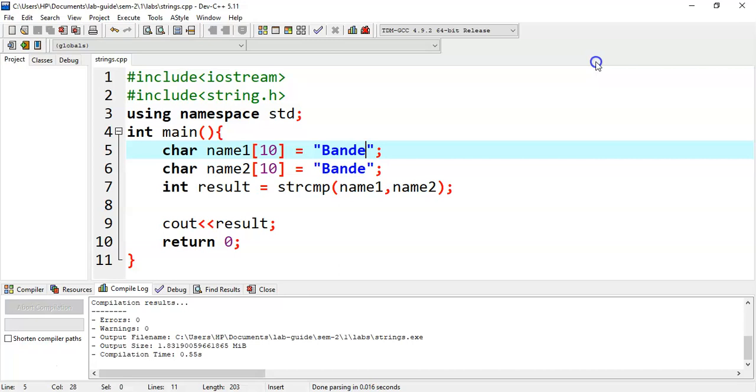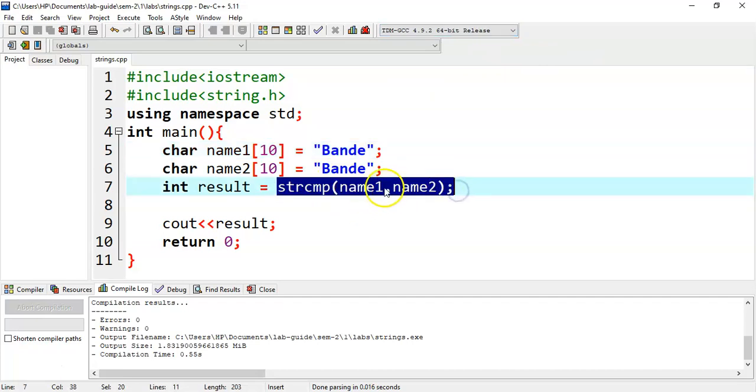For example, if you are coming up with an application which will require users to enter a username and password, the username that somebody enters will be checked against the string that is already in the system. So you may want to check them, and how you check them if they are null-terminated strings is to use them like this, to check if this username is equal to the username in the system.